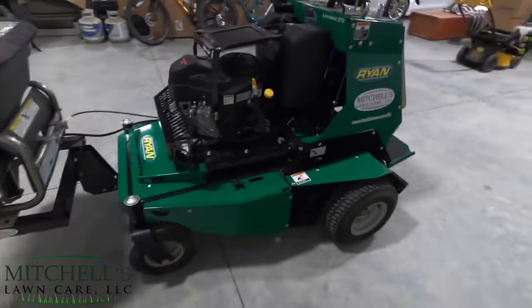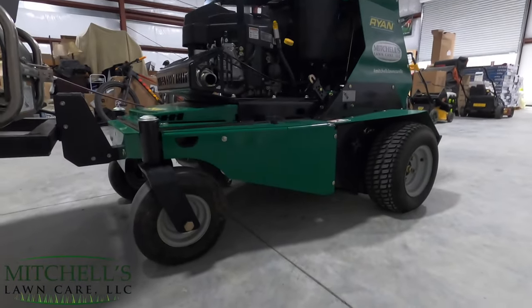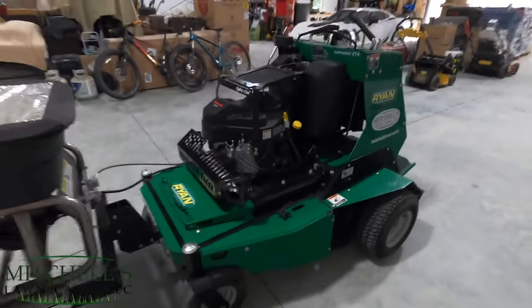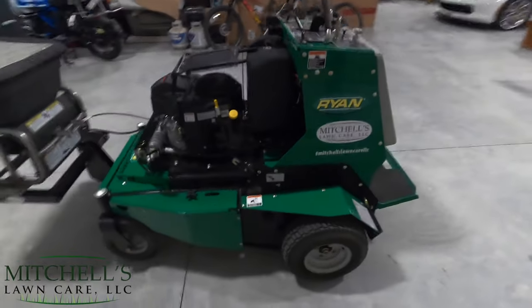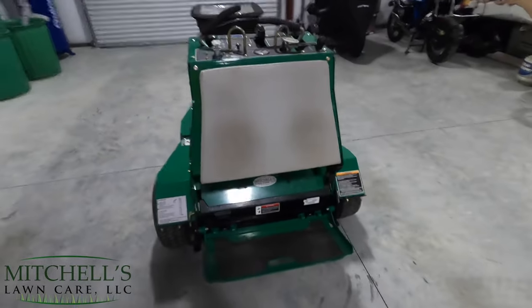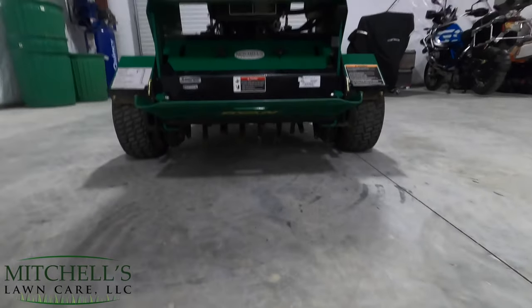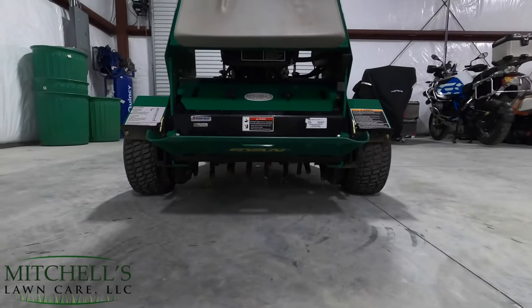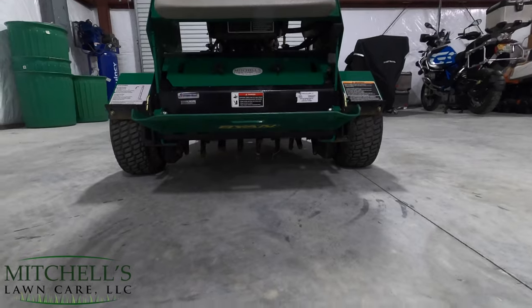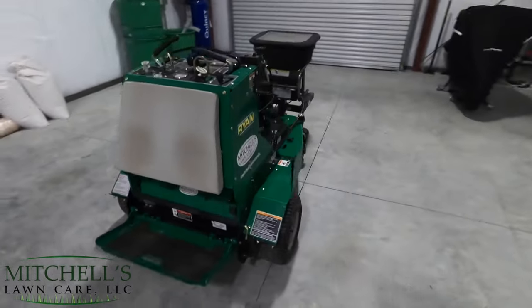The aeration width on this thing is 30 inches. And you're probably thinking, well, that is less than the LAWNAIRE 5 walk behind at 36, and you would be right. However, this thing goes a heck of a lot faster. You cover way more ground with it, therefore making up the difference and not getting your butt kicked.